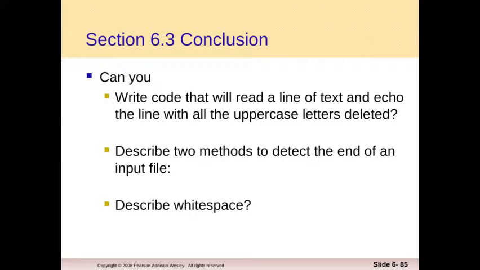If there are two words on the line separated by three spaces, and we should echo the line with only the uppercase characters deleted, then those three spaces make part of what we're not supposed to touch. So the output should have those three spaces in it. So we need to know what separates the characters of the words. Okay, so the get function is what we need to use. And how will we use it?